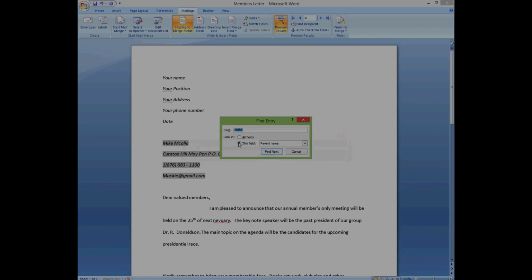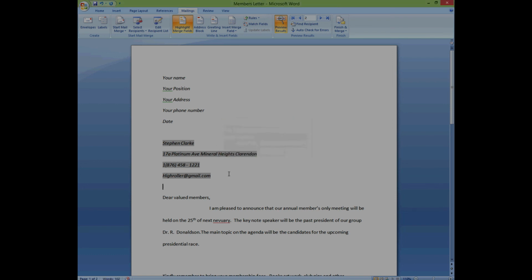In case there's more than one Clark, you click find next to ensure that you're at the right Clark, because there could be more than one person there with the name Clark. So once you have found the record now, you can go ahead and edit and do whatever you want to do. Maybe change something with the name, change something with that particular letter, whatever it is.